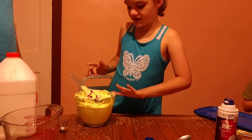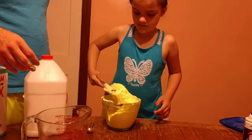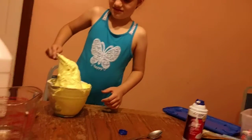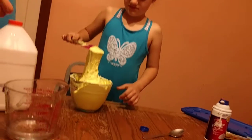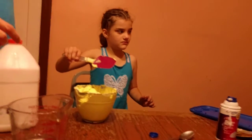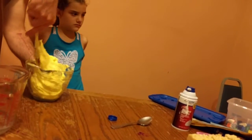Me too. Oh well, that's going to have to get cleaned up. Sorry guys, we just had a little accident with my slime. Okay, as long as it doesn't get on the floor, I guess. Maybe it'll come off this shirt. Slime sticks to fabric. Don't put it on your clothes. Also, stop putting fabric in my slime again.